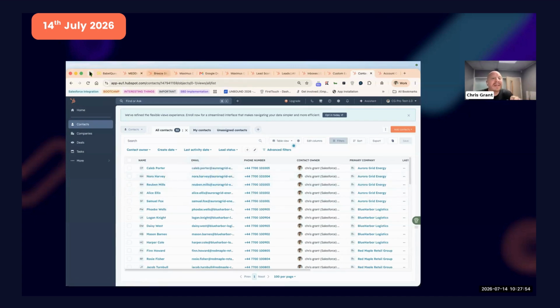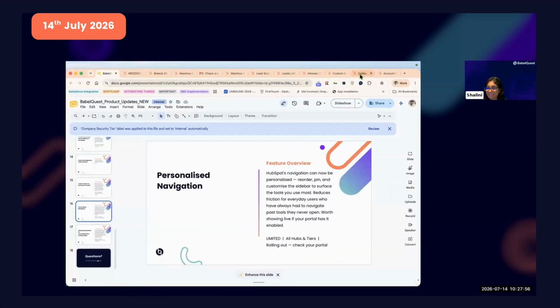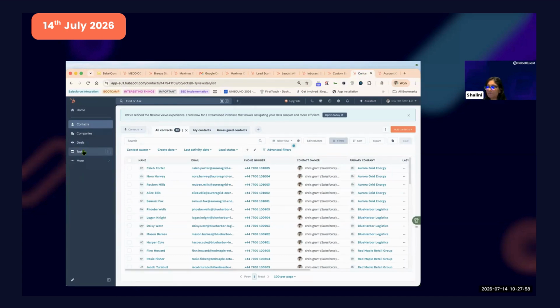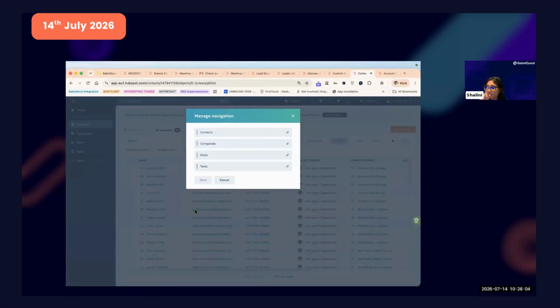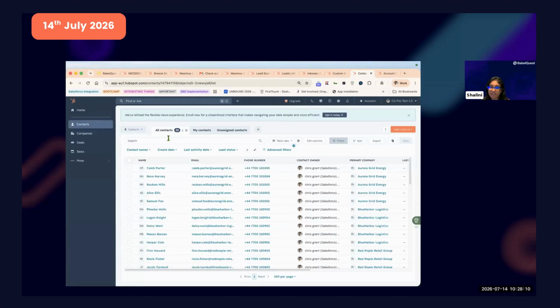It's so exciting to see that it's coming because once they moved to the sidebar navigation, I was always like, where do I find things? And it's so hard in training as well to be like, click this, then hover over, then find this. So it's just so much nicer to be able to just tell them, hey, you can pin things. Yeah, I think exactly, Julie. That looks much better to customize.